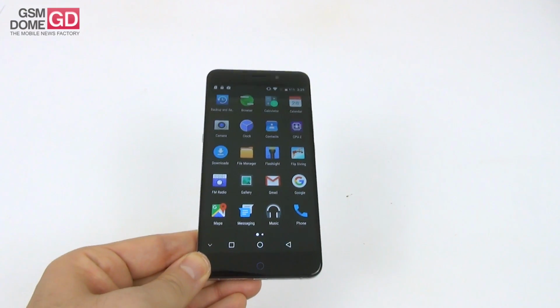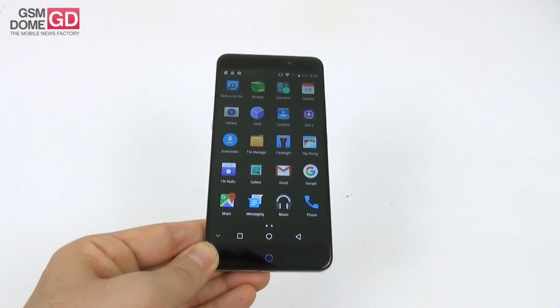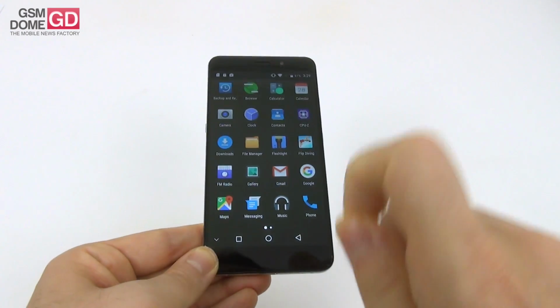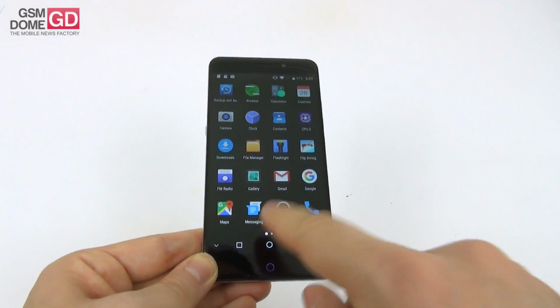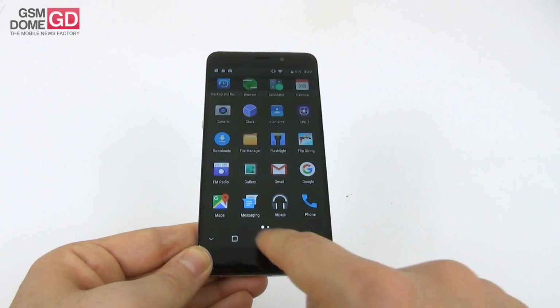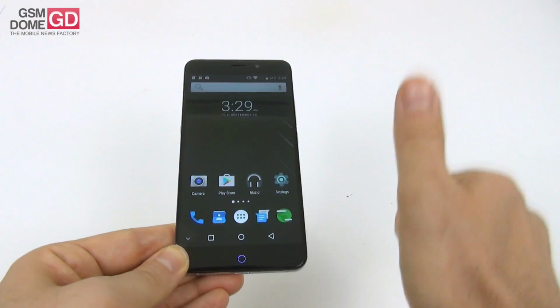And when it comes to the apps, I had a pleasant surprise, no bloatware. So we have 25 pre-installed apps, which is nice. There is no useless stuff, we only have useful stuff. We got maps, we got Gmail, gallery, messaging, music, phone. There is also the calendar, we got the calculators, only the basic stuff, nice to see here. Plus the fact we're getting Nougat is top notch.